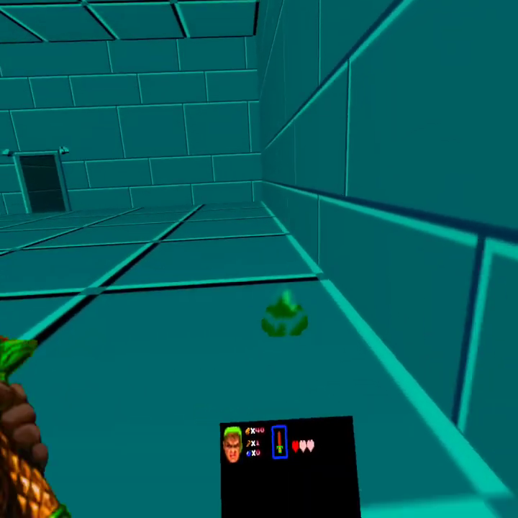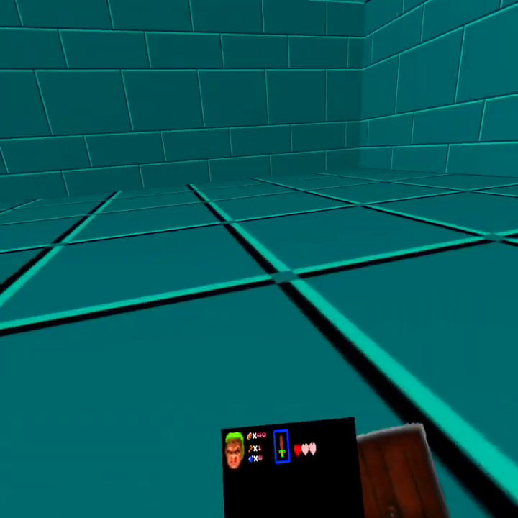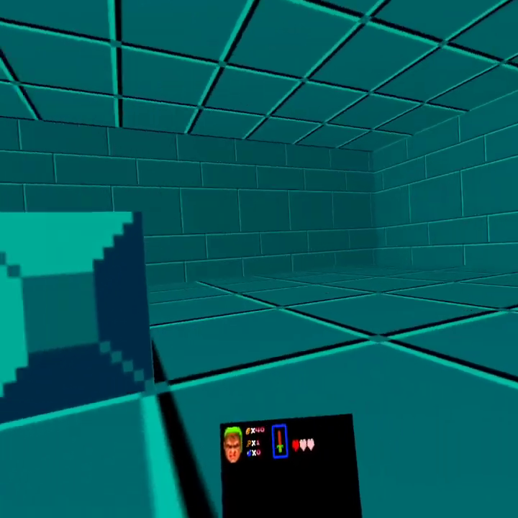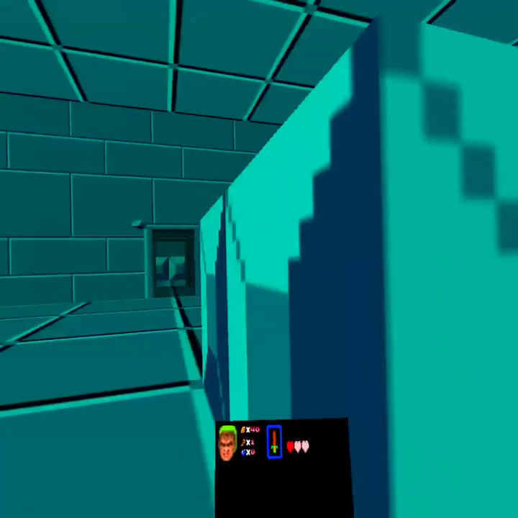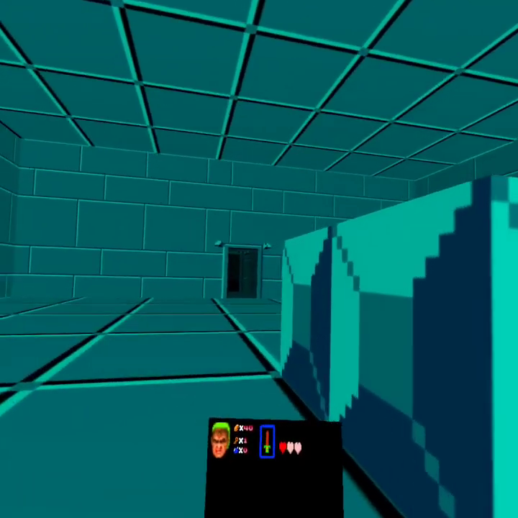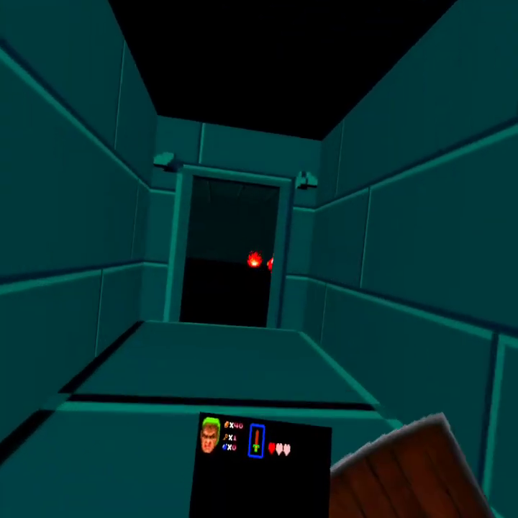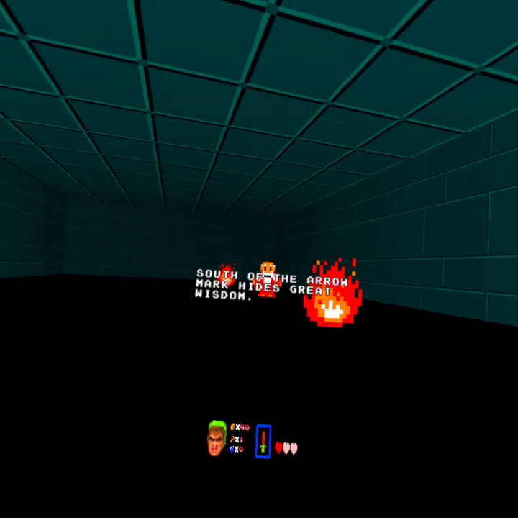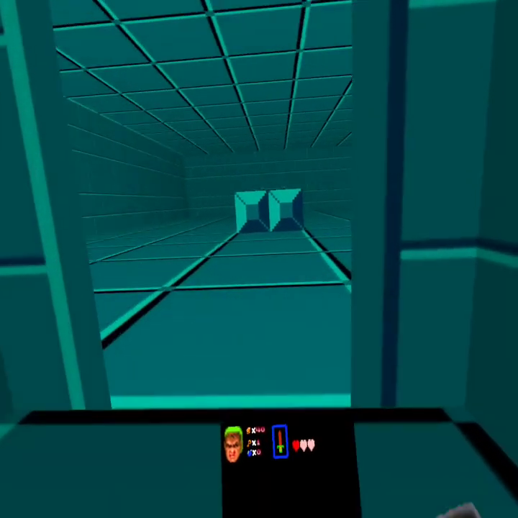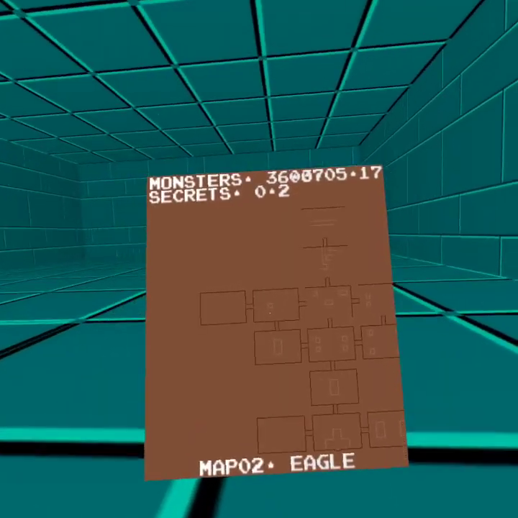Oh good, it's not the big slimes. The Doom engine is apparently really good. How do you- oh wait. Oh, that's one block. That makes a lot more sense for the scale of this. Oh wait, is this the Eastmost Peninsula guy? South of the arrow mark hides great wisdom. Wow. That's different. In the original, isn't it the eastmost thing hides the secret?